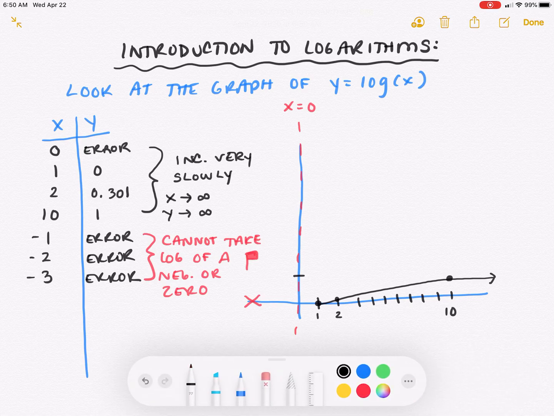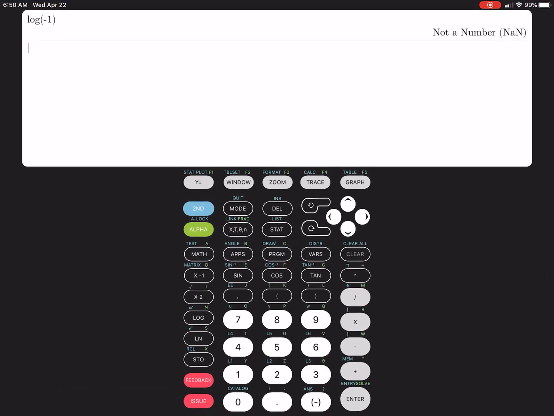So finally, the last type of numbers that we have not plugged in yet are going to be your numbers between 0 and 1, your positive fractions. So when I plug in log of 1/2, I get the same number as when I plugged in 2. It's just going to be the opposite. When I plug in log of 1/10, I output -1. When I plug in log of 1/100th, I output -2.